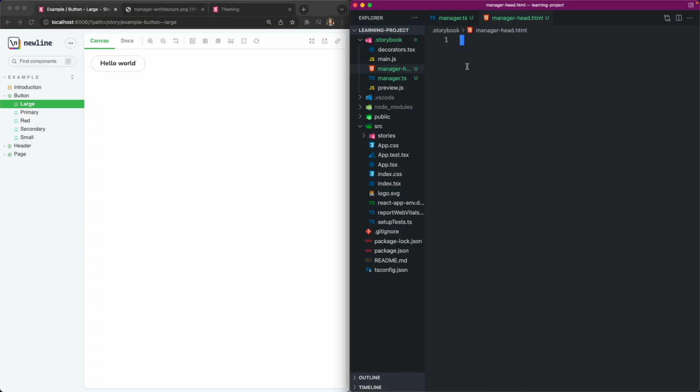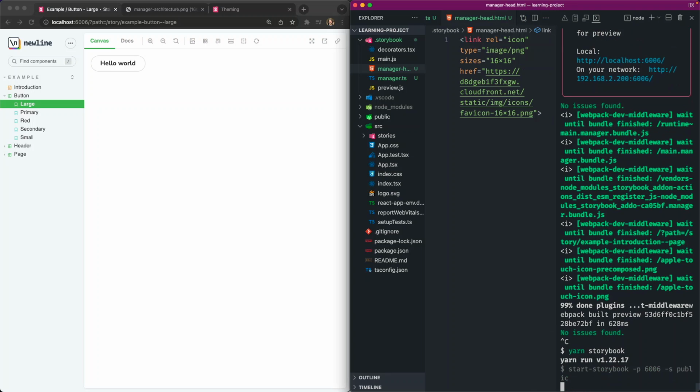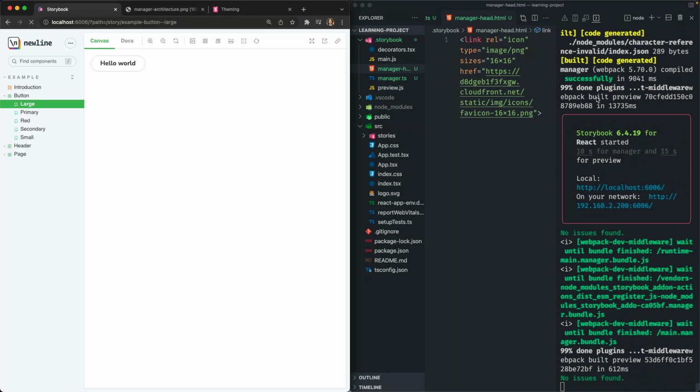And in order to add a favicon, all we have to do is to add a link tag with the relationship of type icon with the icon of your choosing. And one last time, we need to kill Storybook and run it again. And finally, we have the favicon over here as well. Maybe this is interesting because then you can easily find this under your tabs, or maybe not. Maybe you want to keep the Storybook one because it's easier to find. But anyway, this is the way to configure Storybook's UI to make it look a bit more familiar to your peers.